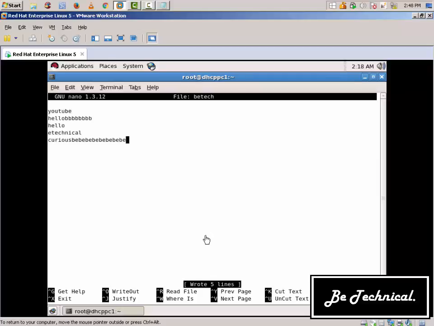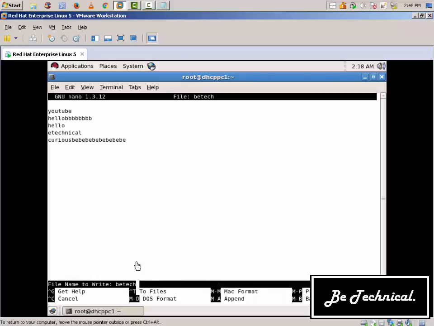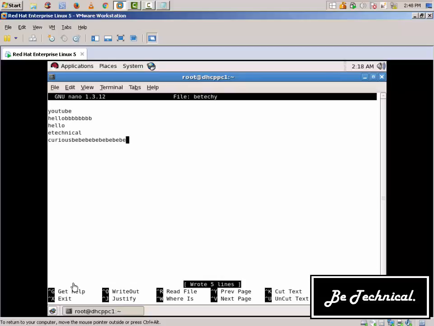Now for enabling the mouse control, you have to press Alt and then M. Mouse support is enabled. So let's see whether for the saving option we can use clicking or not. Type this, press enter, different name, I click yes. Now when I click yes, the option did work because I had initially enabled the mouse option.